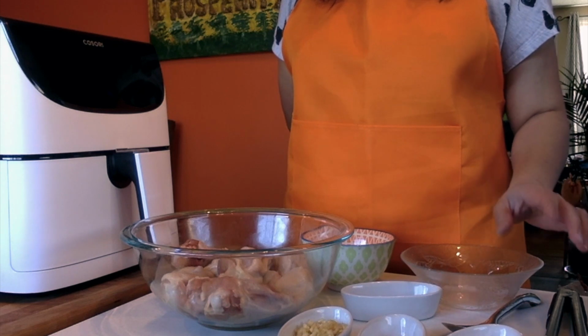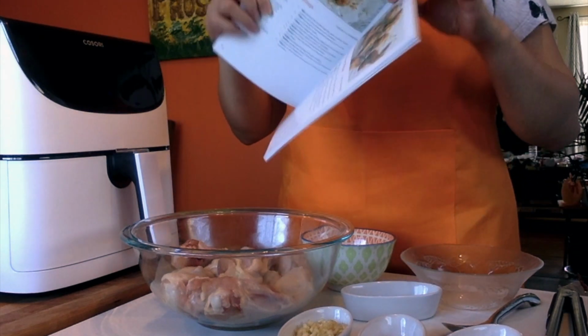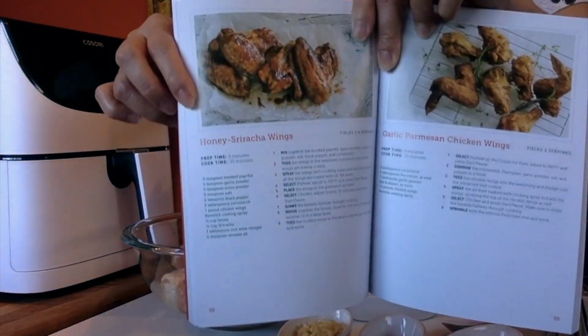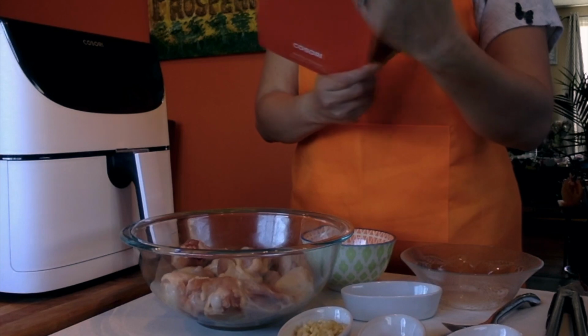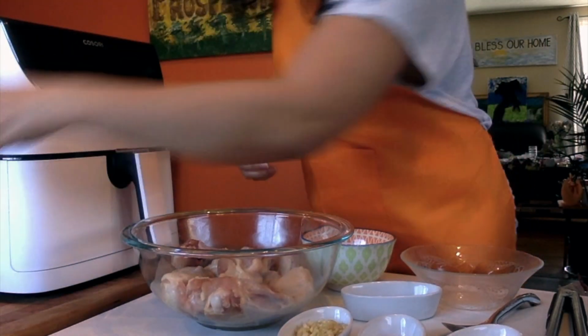To cook the chicken parmesan wings, and actually I have the book here. As I mentioned earlier, we're going to try all the recipes that are in the book. So let's start with this one, and we'll see the outcome later on. That's called garlic parmesan chicken wings. Okay, so let's leave that there.